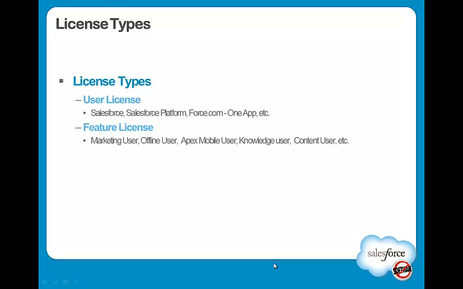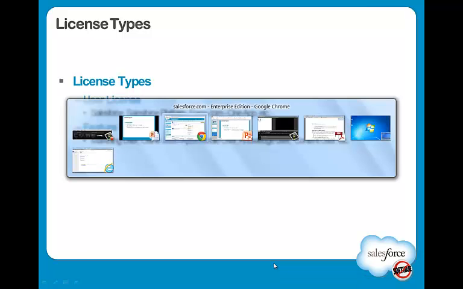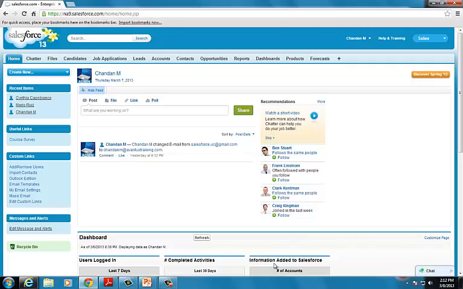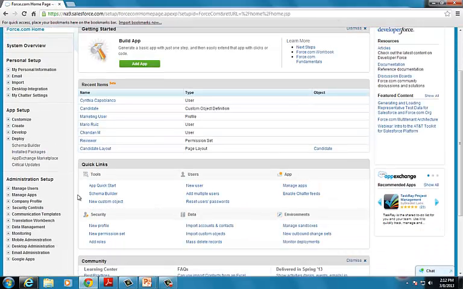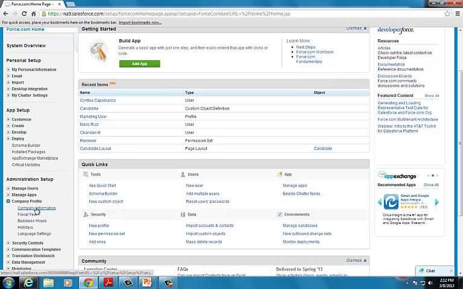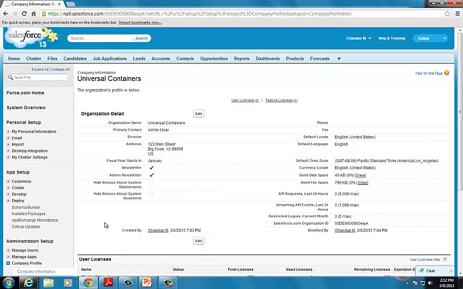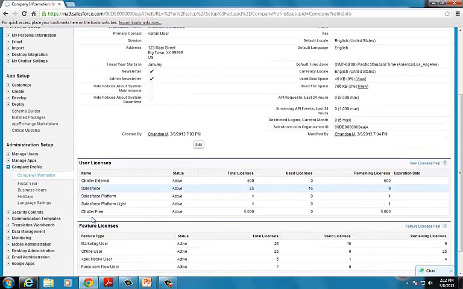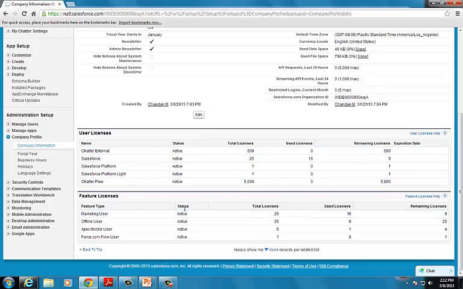So if you want to know where in Salesforce you can see the licenses, how can you go and look at them, who is using what license, or how many licenses are available? Here it is. So please go to the setup. So you have to click on your name for that, then go to the setup area, and in the setup area go to your company profile, click on company profile to access company information, and you should be able to get the details of the user licenses it is using.